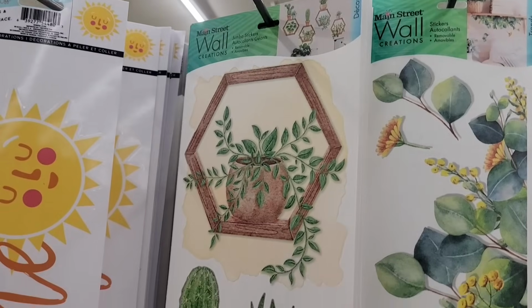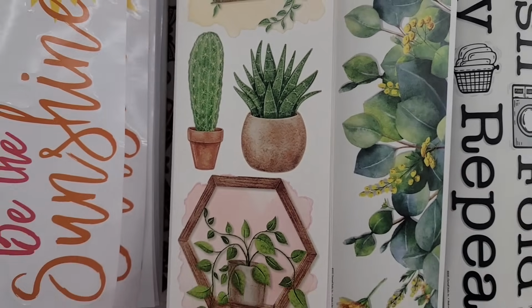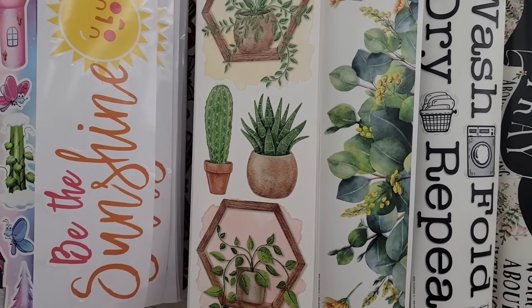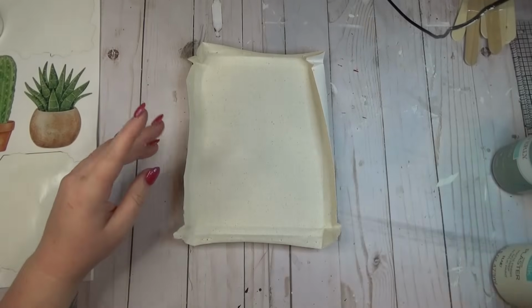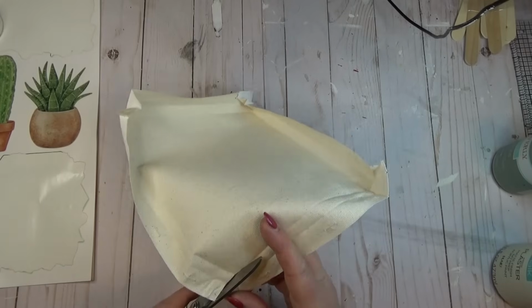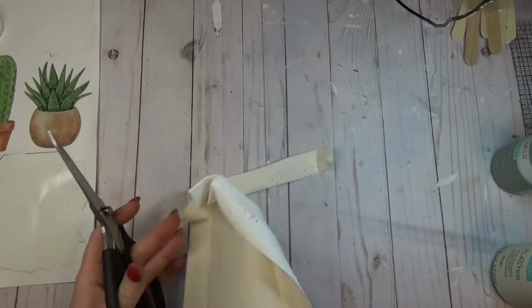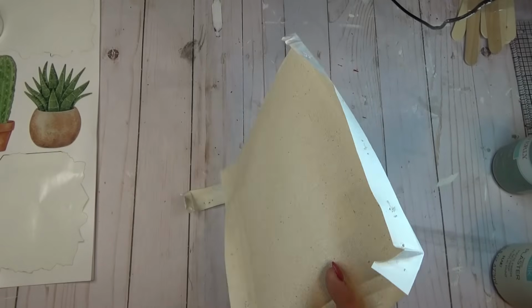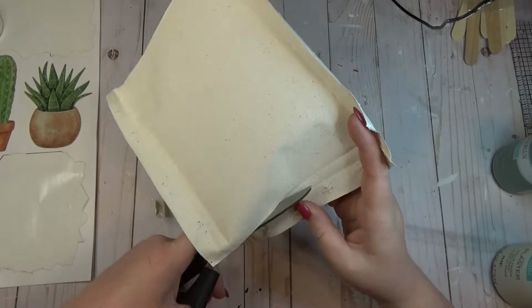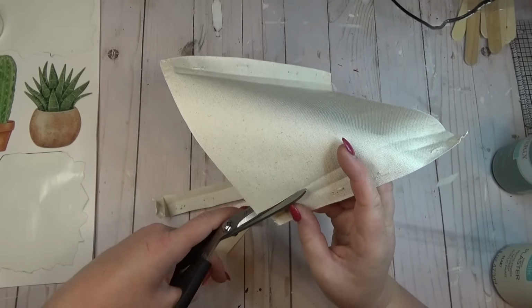The next time you're at Dollar Tree, keep an eye out for these larger wall stickers that they have. When you combine these with some of that canvas material, you can create a really simple wall hanging. I took one of the smaller pieces of the material and I cut all of the excess off. It was really easy to do this because there are crease lines where it wrapped around the frame. So I was able to cut right along those lines to get a nice even piece of canvas.